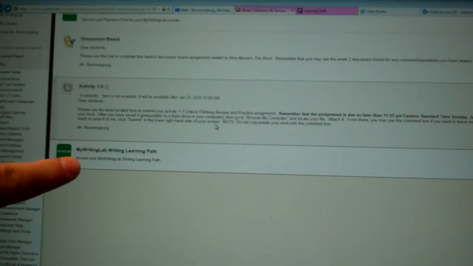Just so you can visually see, that's where the direct link to the My Writing Lab is. Presumably you should be registered at this point. Now, if you haven't received your code yet, you need to be working on securing that very, very soon, because otherwise you're going to start falling behind in the lab. And of course, you need your ebook at this point. Now, for those of you who signed in with temporary access, you can still do that, but you only have a few days of that left. So be aware that you will need to secure your code soon.